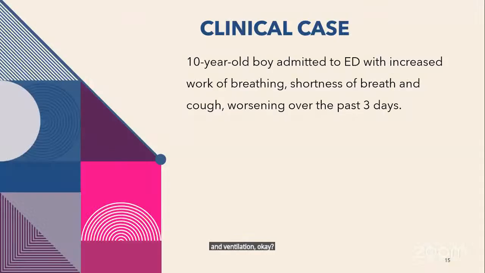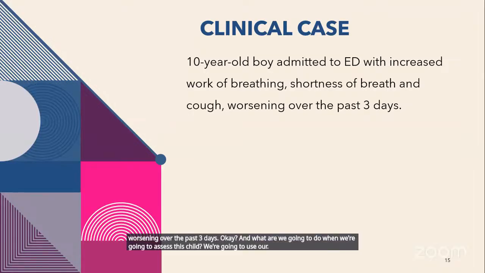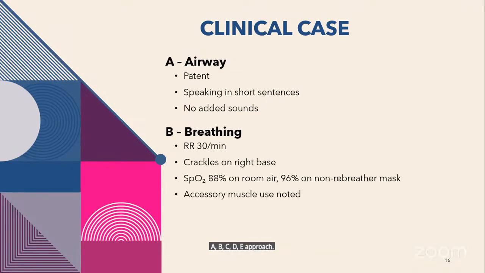Okay? And we're going to give a clinical case again. So we have a 10-year-old boy admitted to the emergency department because of increased work of breathing, shortness of breath, and a cough worsening over the past 3 days. Okay? And what are we going to do when we're going to assess this child? We're going to use our ABCDE approach. Okay? The airway is patent. The child is speaking in short sentences, but there are no added sounds.